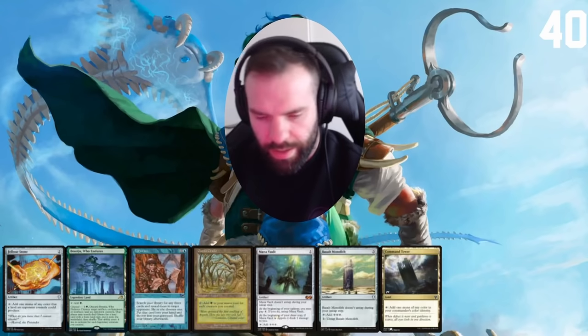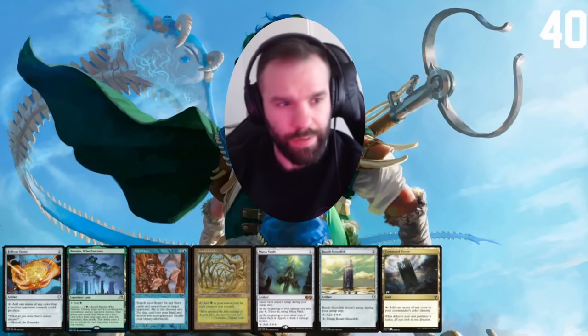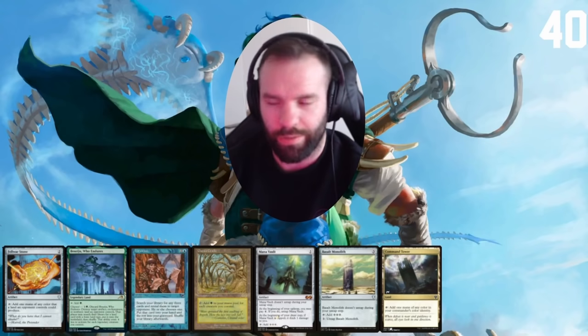Hopefully it works out. So this is our opening seven. I was hoping for a bit of interaction because we're against two Turbo Nos decks and a Krark and Sakashima, but this is just such an explosive start that I think I need to keep this. So we're going to. Hopefully it works out.